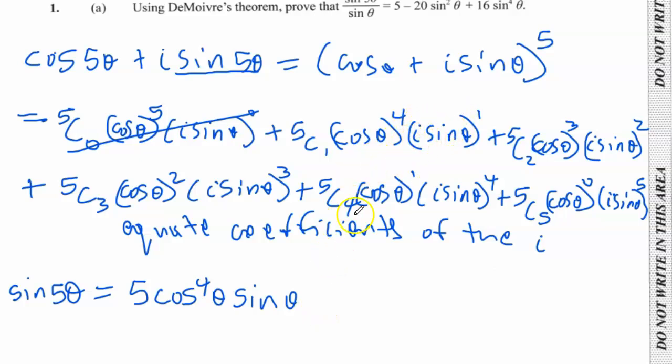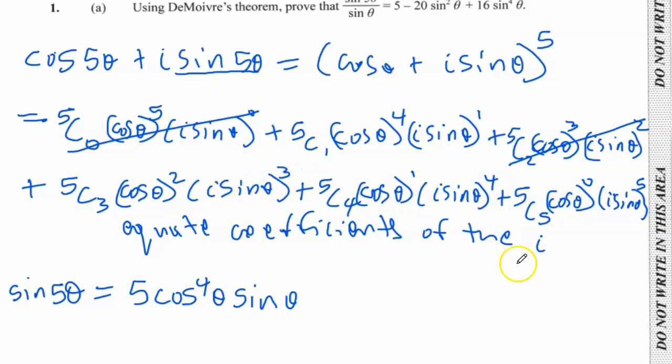Alright? So the next term is the third term here. Notice this term, there will be an i squared. Now i squared is equal to minus 1. So this third term will not be a term in i. So this third term will not have an i. Alright? The next term, we'll end up with an i cubed.